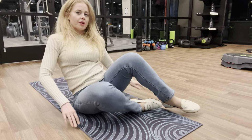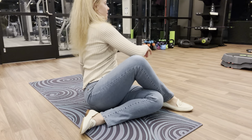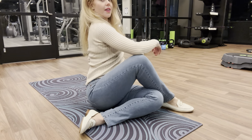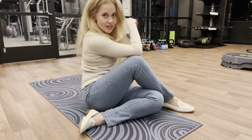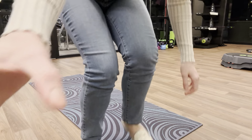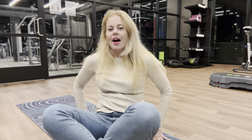So now we're gonna go the other way. So other leg, twist around. And try not to like twist like this, you see my back, but lengthen up. Turn around. That's really nice. And if you're still here, I have a couple more little things for us to do. Maybe we just stay here on the ground.